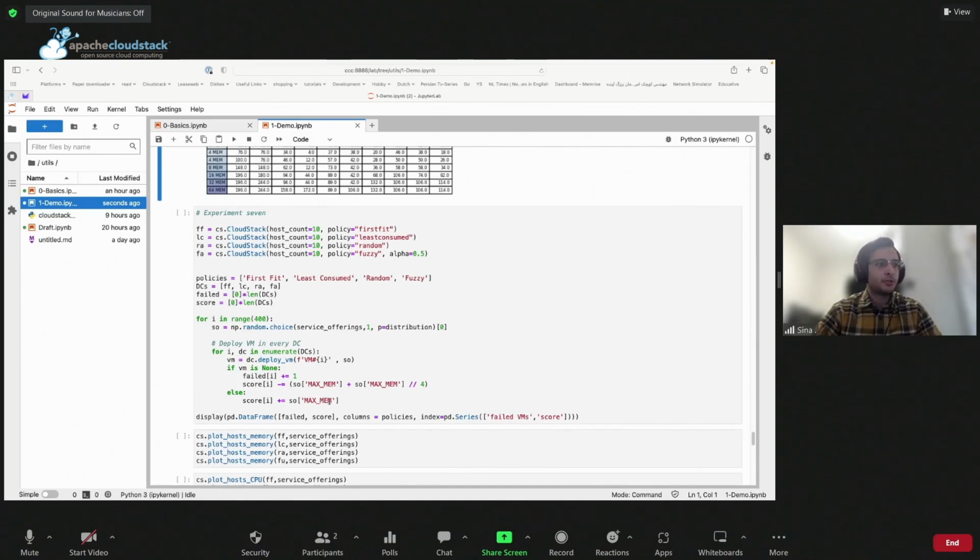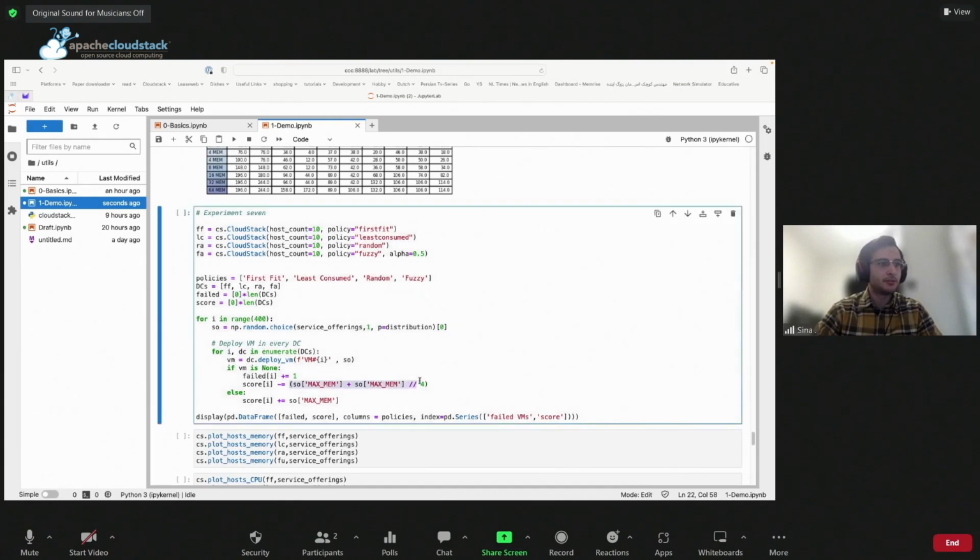The score is the maximum memory. It has a correlation between memory and price. And if it fails to deploy the VM, this is the penalty that the application receives.